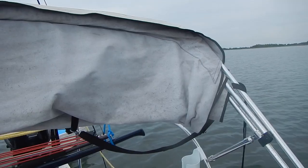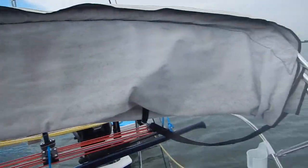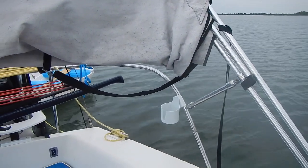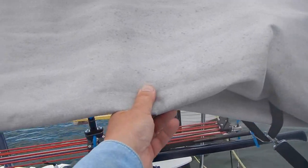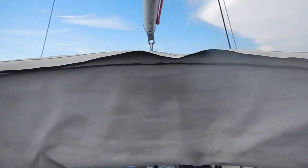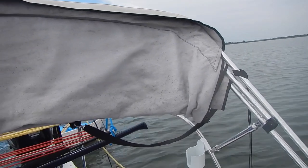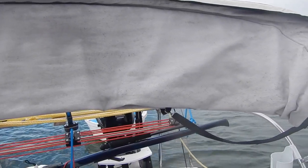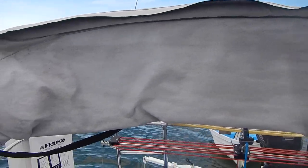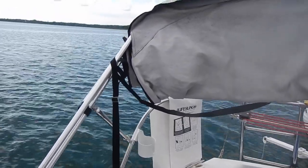I'll show you that. So here it is, kind of like a Volkswagen convertible top, folded back. It's now resting on those solid struts on each side, and it's not as out of the way as it could be. You know, I've got a cover that this can all go in. It takes a few minutes to put it on, or I can just wrap a piece of rope around there quickly and get a little more out of the way than this. But it's much better than it was before, and I can duck under there and get to the motor in a hurry if I have to. So I consider that to be a pretty easy yet significant improvement in usability.